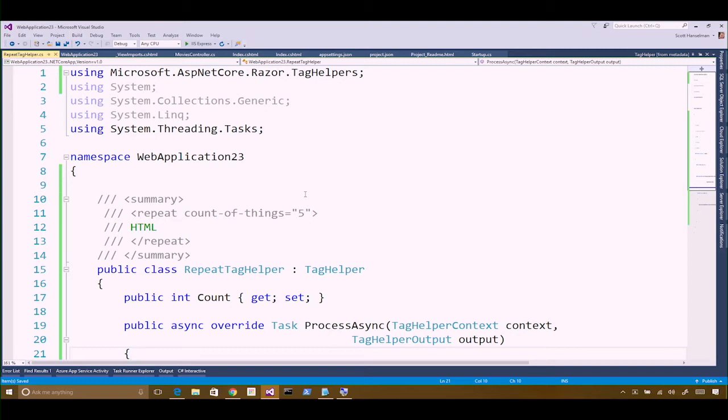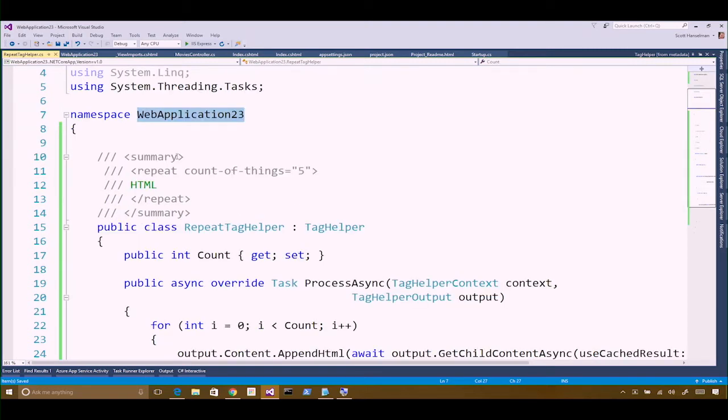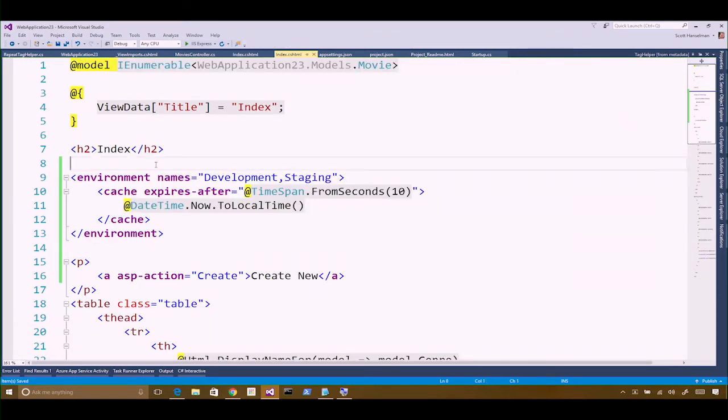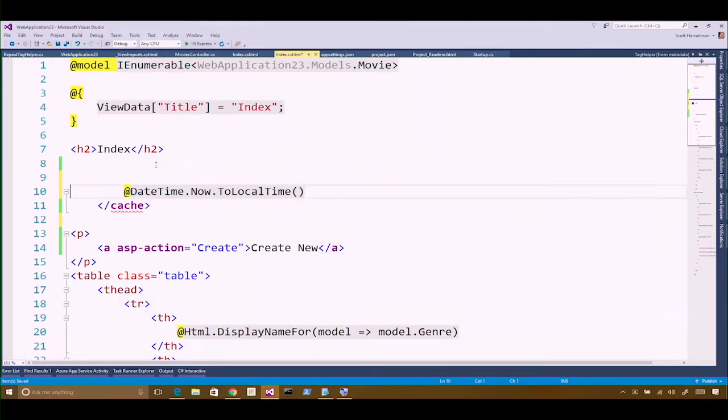Okay. So this is in the namespace web application 23. Will it automatically be available to us? I don't know. I don't think so. Let's find out. This is the thing we were talking about in the introductory thing, that you can read the docs all you want, but ultimately you do have to experiment for yourself. Sure. So let's get rid of environment just for cleanliness' sake. Actually, I'll just do repeat.